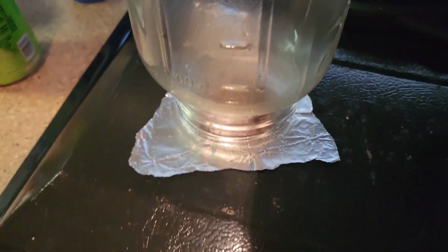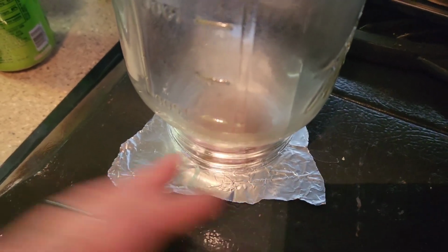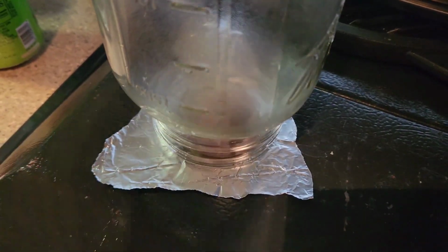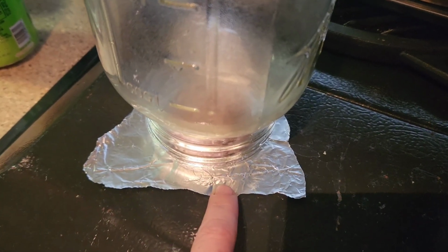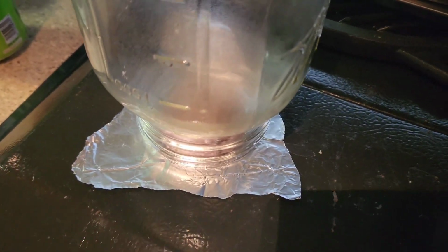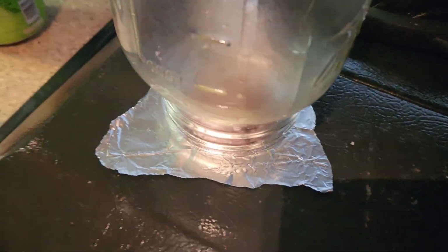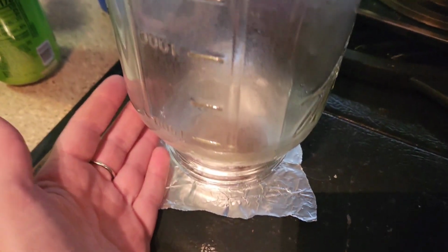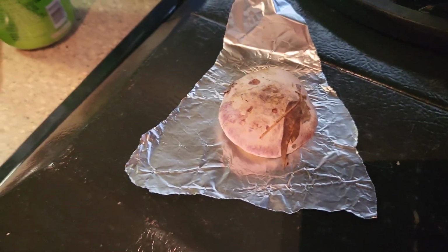Now to do a spore print, I have aluminum foil here. That's what I had on hand. You use white paper, black paper, a mirror. Sometimes I think it's easier to do this, but sometimes black paper works a lot better. Sometimes if it's a light color, it's hard to see on light colored surfaces. But anyway, you cover it with something, whatever you've got. And I like to leave mine overnight. This has actually been a little longer.